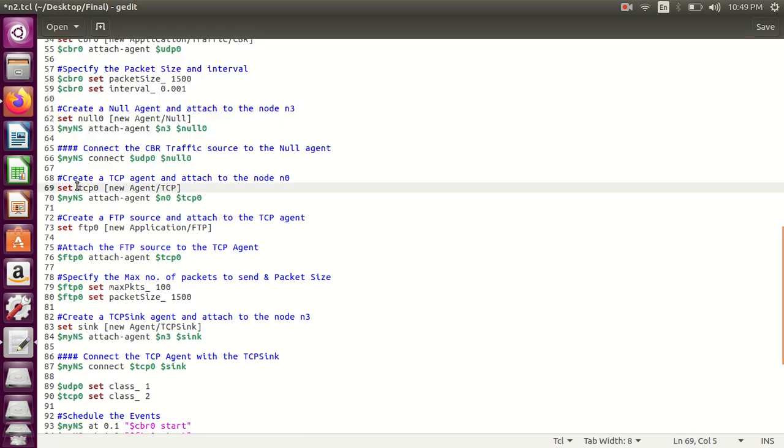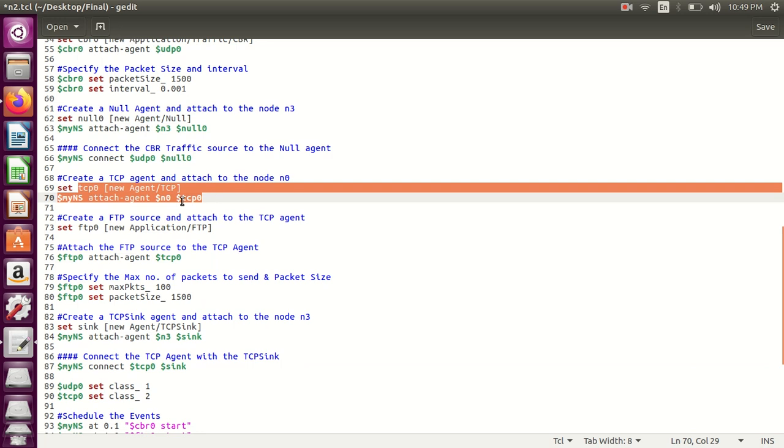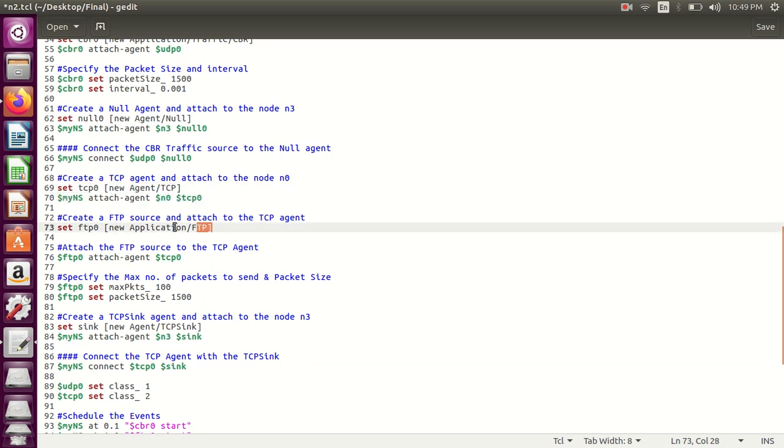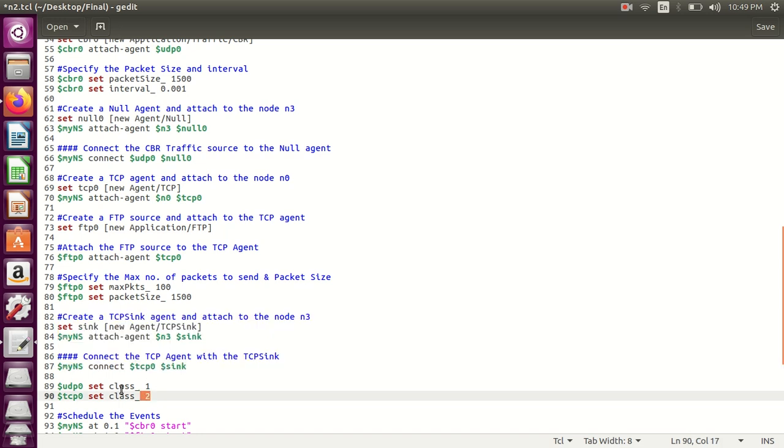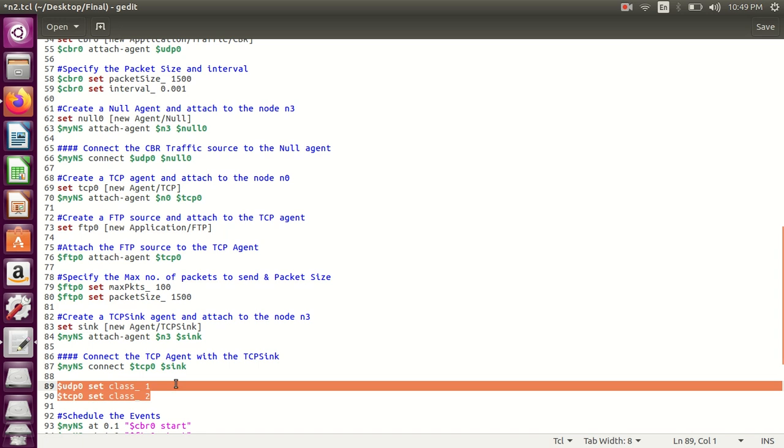For that, declare the TCP agent, attach it to n0, then create new traffic FTP, attach TCP to FTP, then the maximum packet size is considered as 100 and the packet size interval is equal to 1500. Then similarly connect and attach to FTP. Okay, so I will be calling the two different protocols with respect to two classes. UDP has class 1 and TCP has class 2.